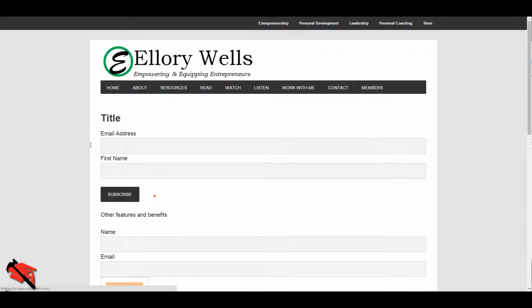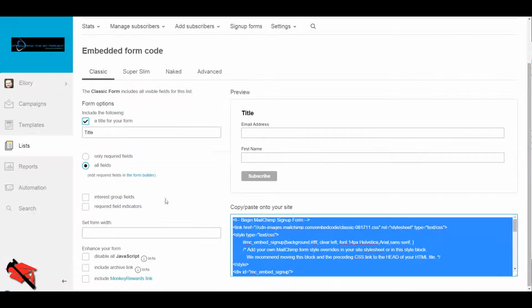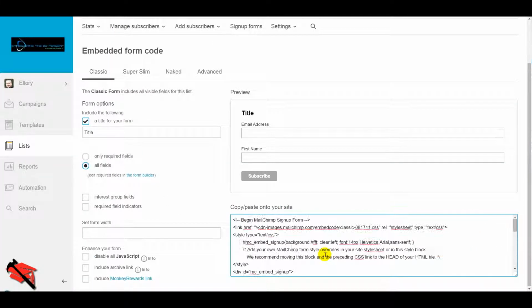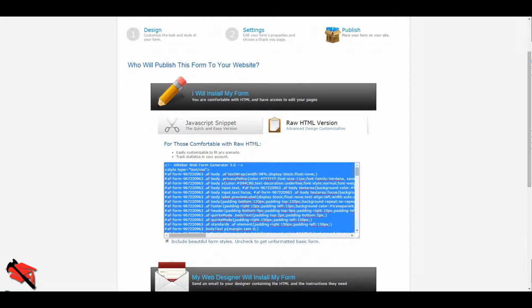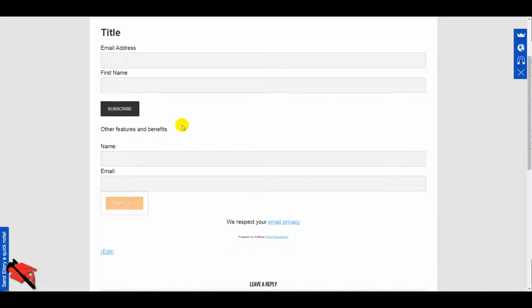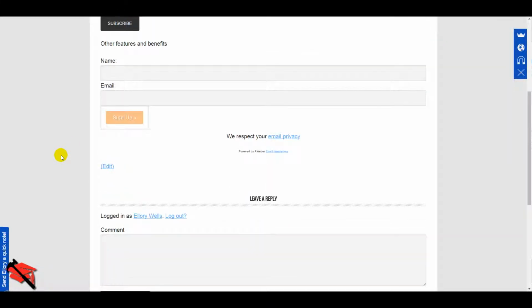So here's the MailChimp on the top. And here is the Aweber on the bottom. And as with both services, you can go in and edit this code if you wanted to. You can make it look a little bit different, make it a little bit fancier or nicer. But you have the basics of a landing page right now. Minimal distractions, and it gets the job done.